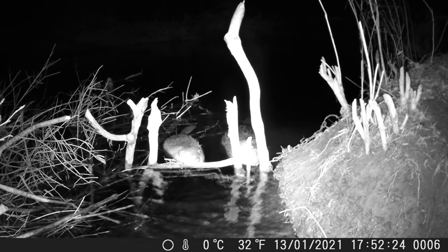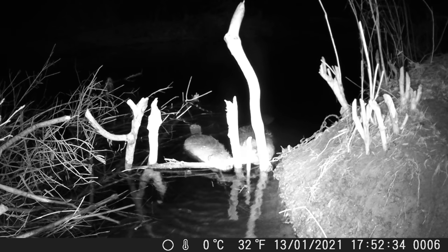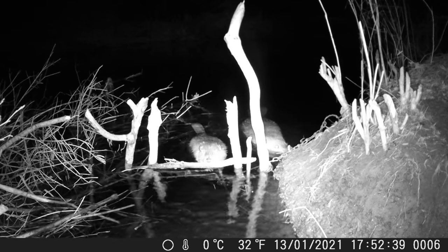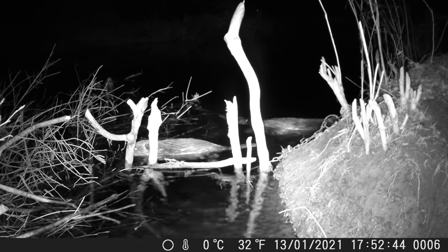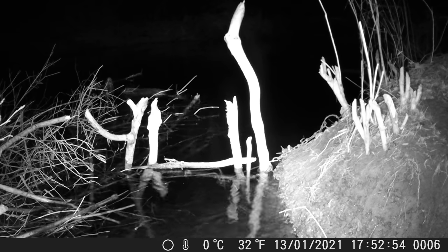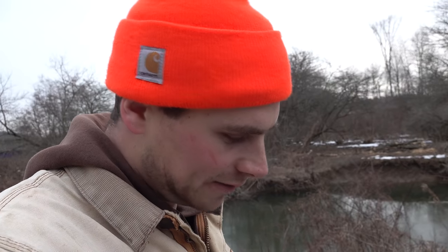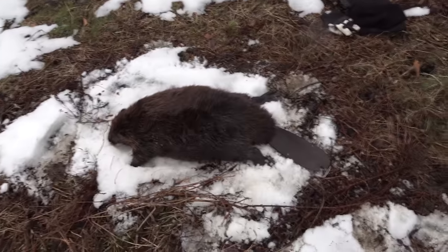These beaver, watching that trail camera footage gives me a little more respect for the beaver. I think they might be onto stuff more than I was thinking they are, but I have a feeling getting that fresh chewing stick right there might be the end of them if they swim up there again tonight. So we'll see. I got all the footage off those cards, so we should be in business now. We got the second beaver out of here, but there's certainly a lot more.